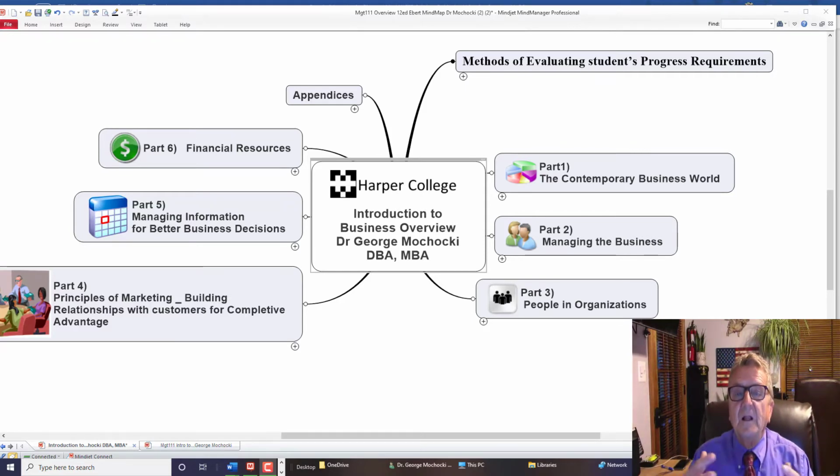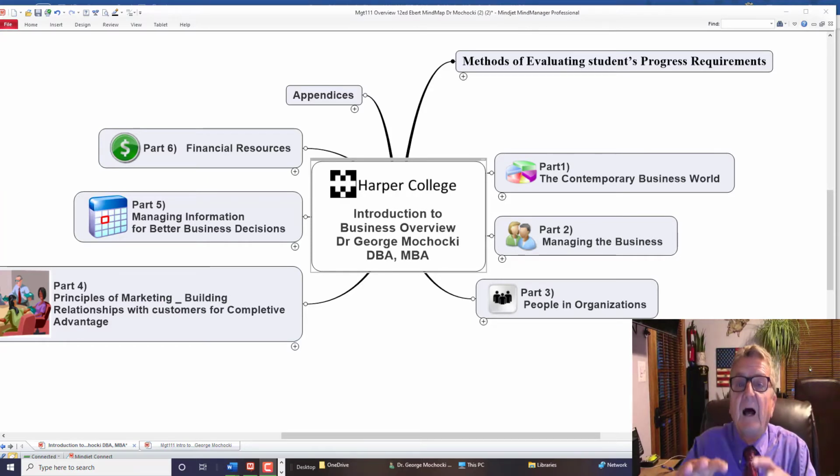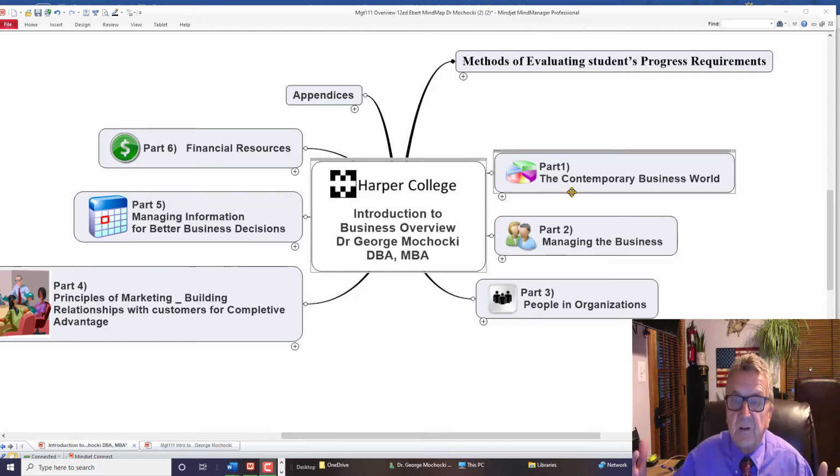All right, so let's talk about the Introduction to Business. I utilize our Management 111. I utilize concept maps. A concept map is another way of taking information and talking about it or taking notes. Instead of going linear, just straight down, I go this way. I could jump all over. If you look at the concept map in front of you right now, this is what the whole course is about. It's broken down in different sections, and I will explain the different sections going through there.